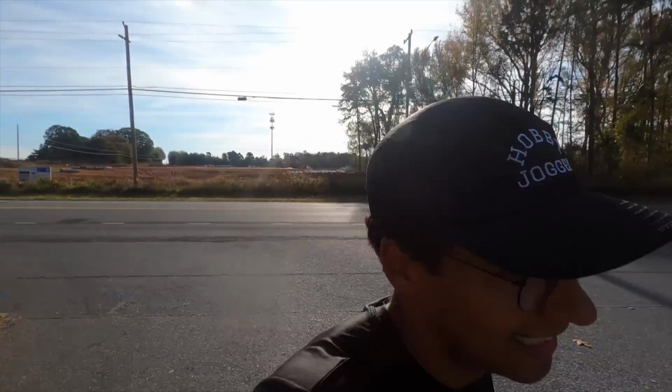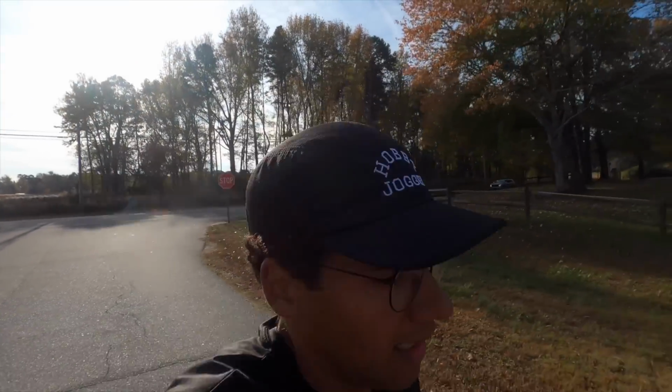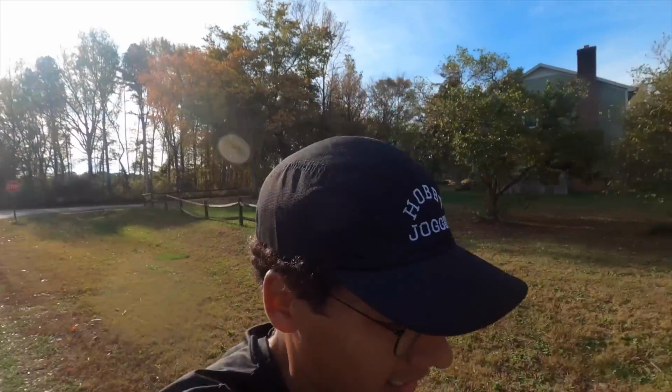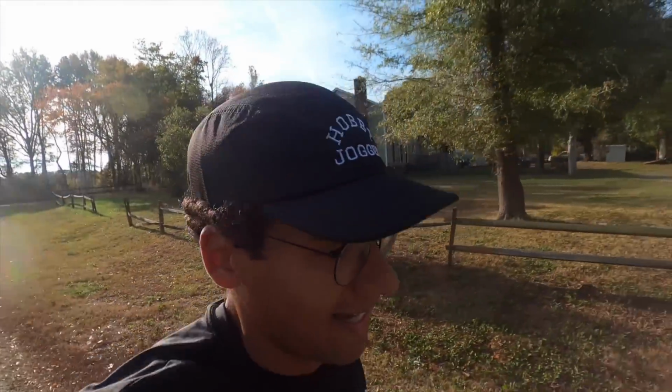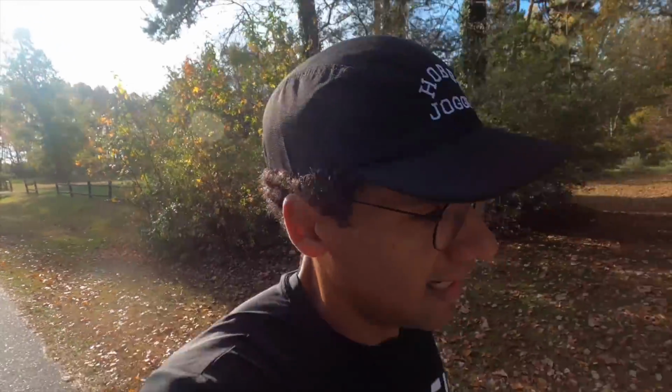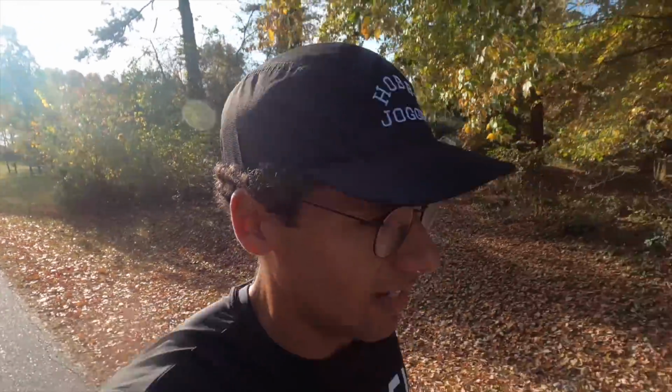Mile 10 here, clipping off 640s and 650s. I'm gonna take a second gel here in a second, the Morton non-caffeinated. But let me tell you what I was thinking about. The central conceit of this shoe, the entire reason for its being, the thesis, the hypothesis, is that the Vaporfly is good. This is meant to be a training version of the Vaporfly.